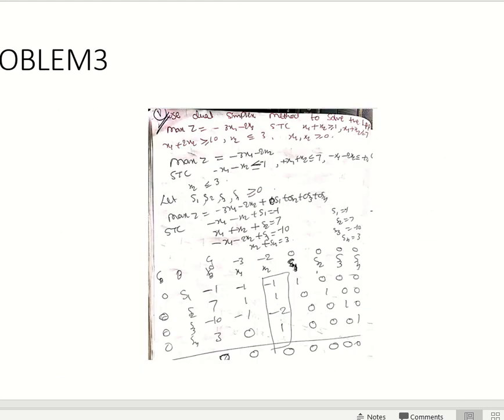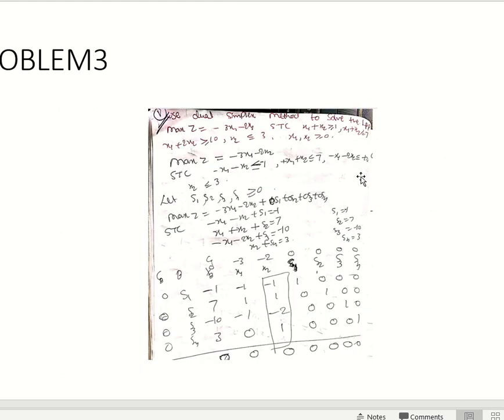See here all terms are positive. Stop the iteration. So what is our actual zj value now? That is maximize z, we are getting minus 7. Therefore we can write minimize z equal to plus 7. And what is x1, x2? x1 equal to 1, x2 equal to 1. So this is the final solution of that problem.